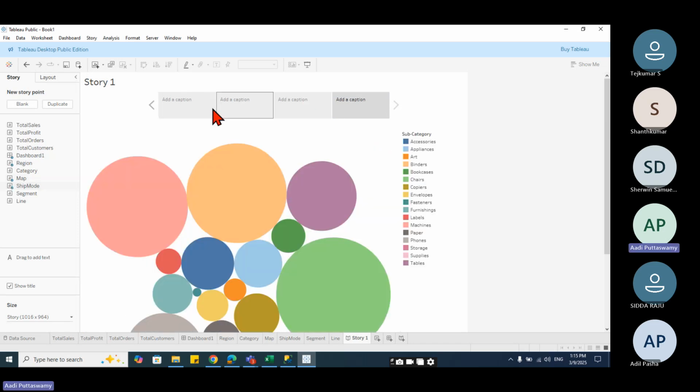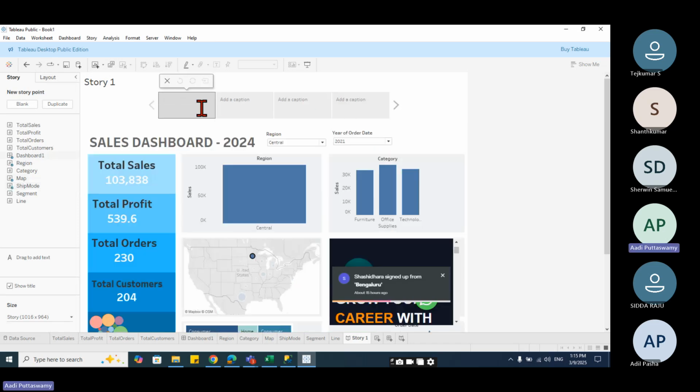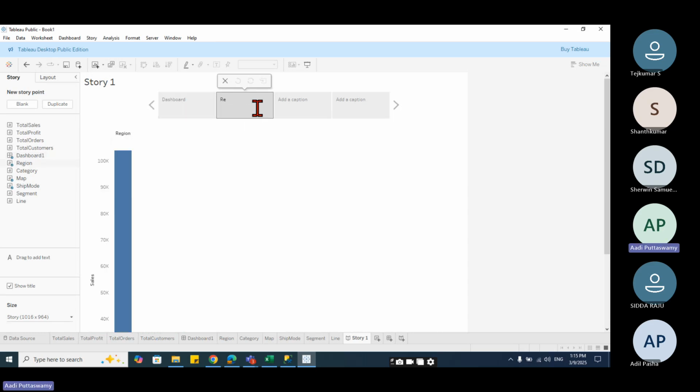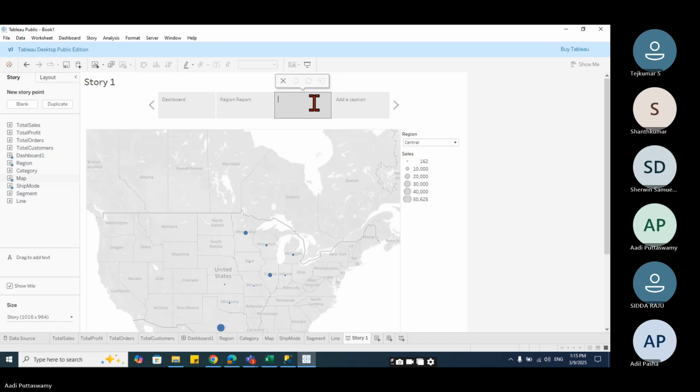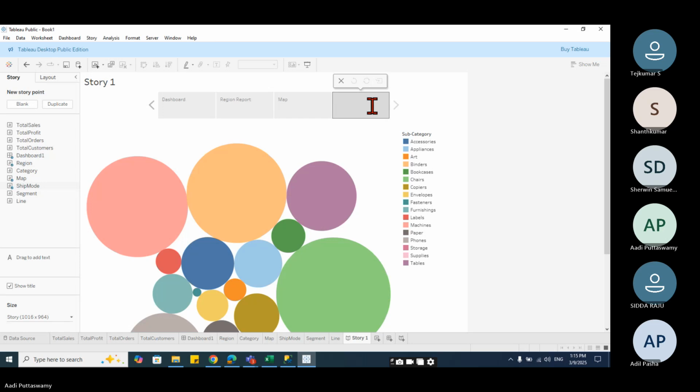Okay. Now you can name it. Let's say dashboard. Then we say region report, and then say map, then let's say ship. This is subcategory.